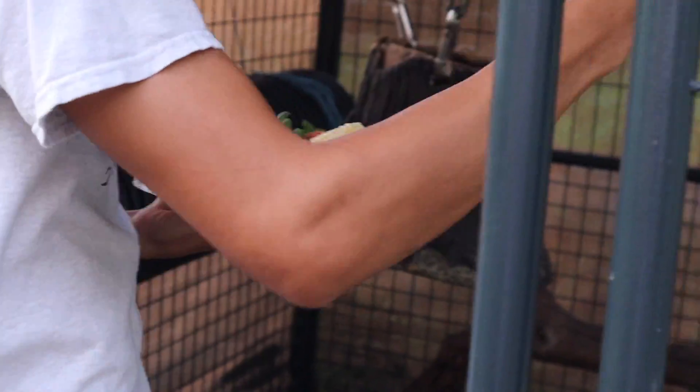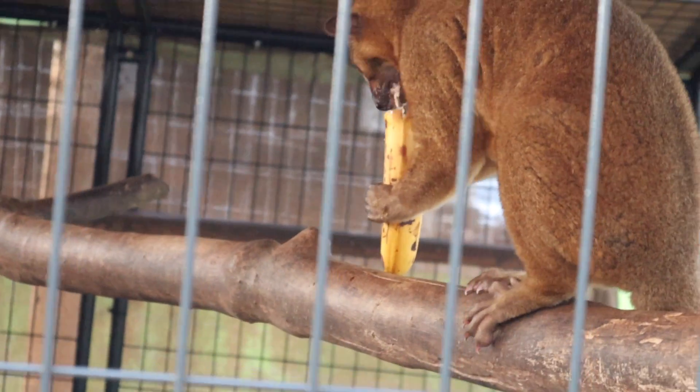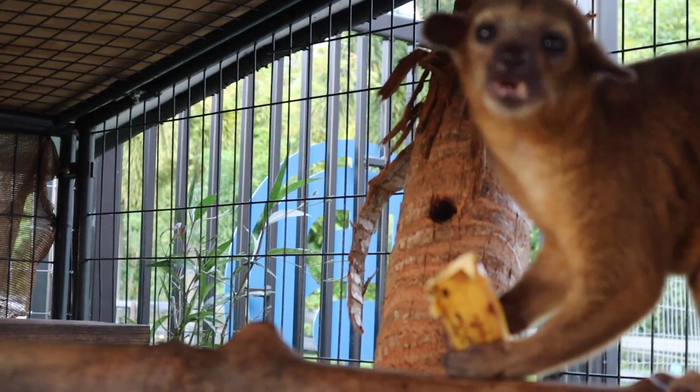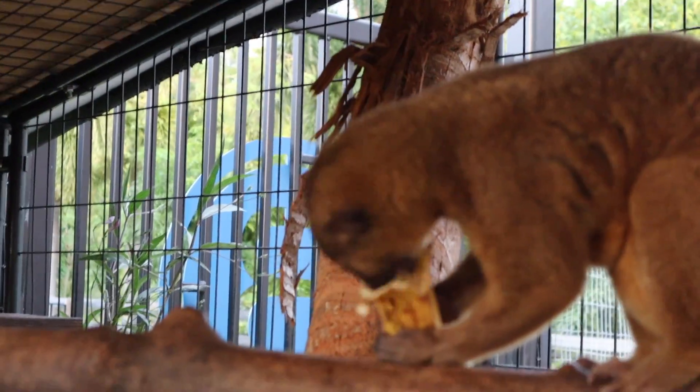He's gonna go for the banana or maybe stay right there. I like to spread his food out just a little bit around his enclosure so that he has a little bit of enrichment inside of here. I do give him toys and different things, but he just rips them up very quickly and then there go all the toys.